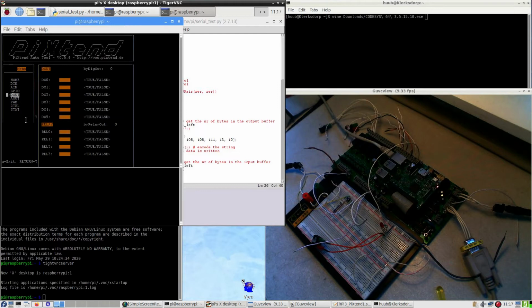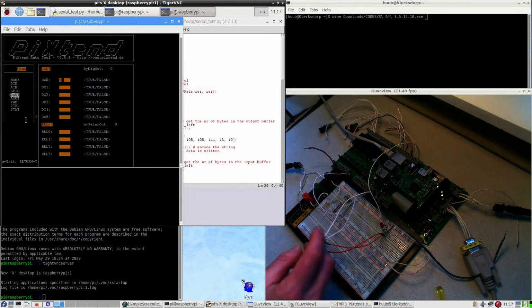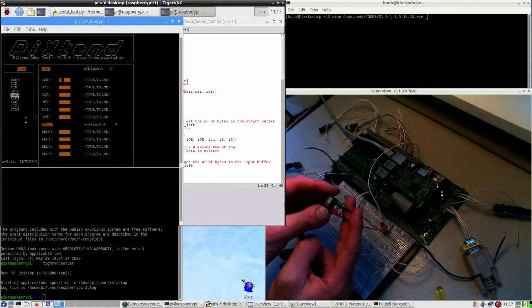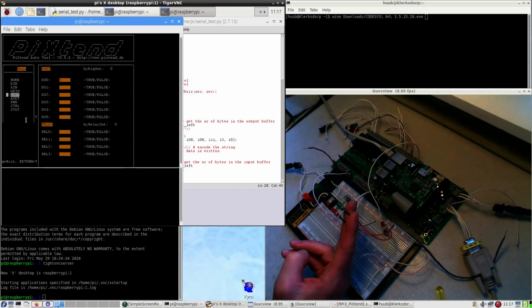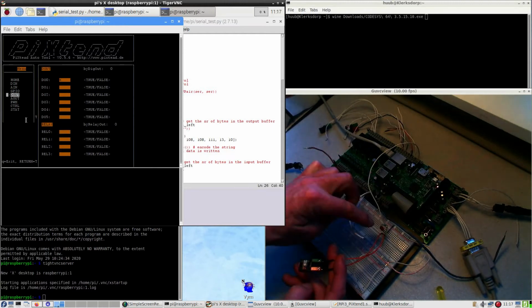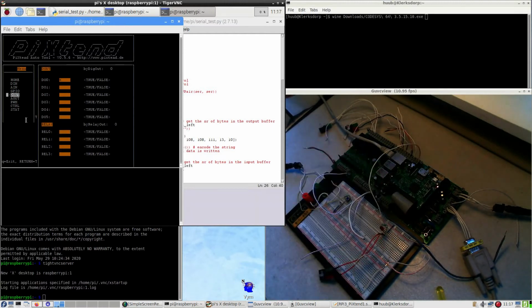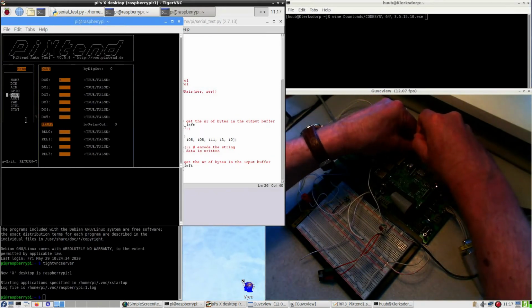can I do digital out? True. So digital out is this digital out? Yeah, this is digital out. So let's do this. This should now be doing something. This one as well. This should work. Is the wiring okay? Let's just check.